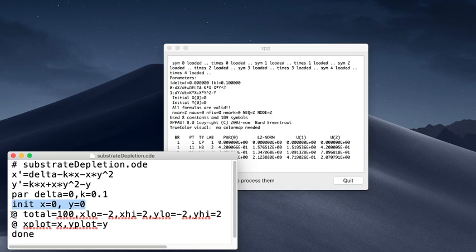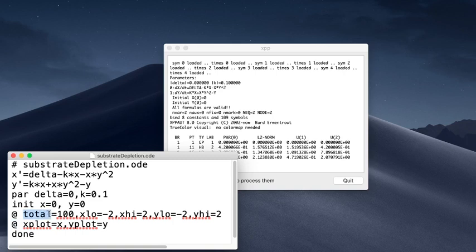And now we have two lines here that we did not have in our previous ODE file from the previous videos on the playlist. You'll see here there's an ampersand or an at sign in front of each of these lines. And those indicate internal XPP parameters that are not about the parameters of the equations. They're about the display or other numerical parameters.